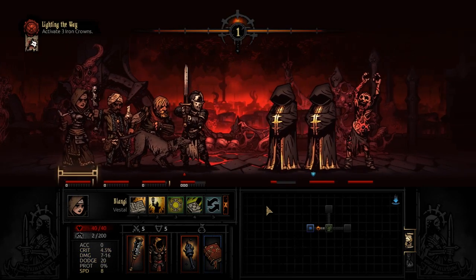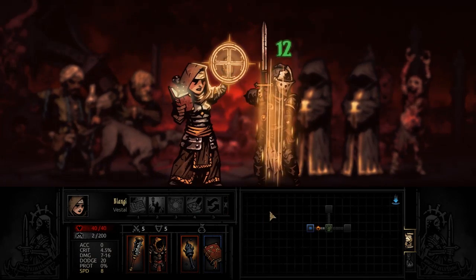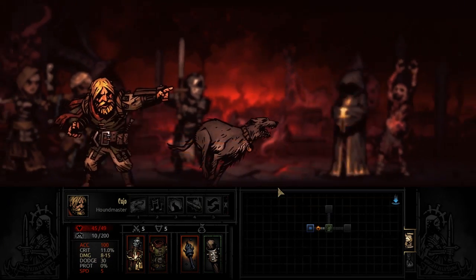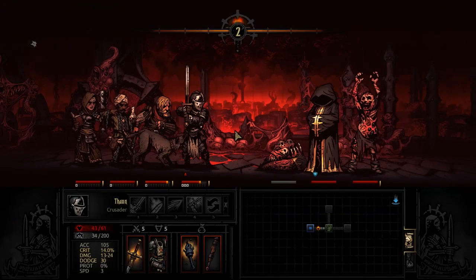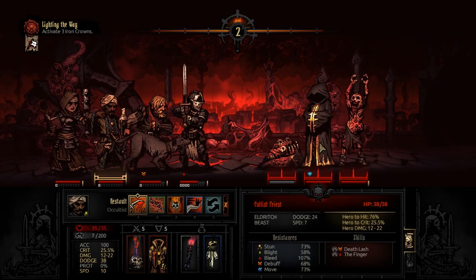Okay, everything's doing stress damage, which is just... great, obviously. Let's try and finish one of these guys off. Their formation is broken. Maintain the offensive. I resisted the bleed. Deathlashes. Problem is, it's the psychological damage.